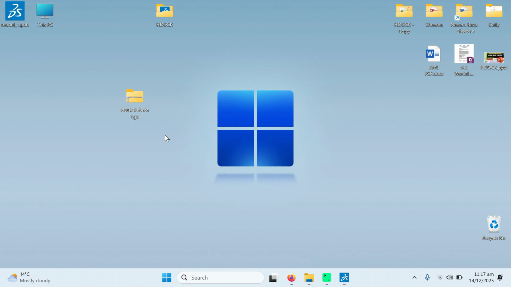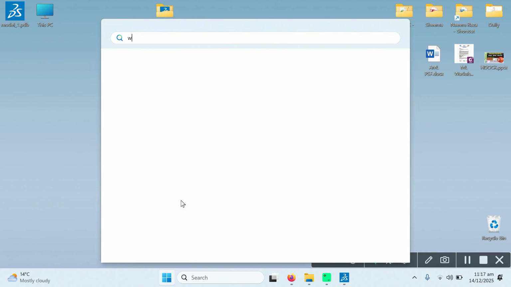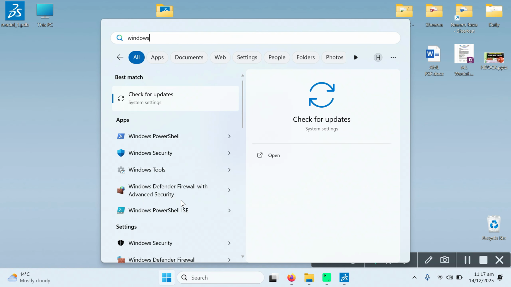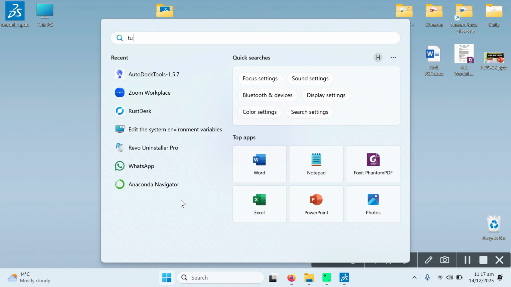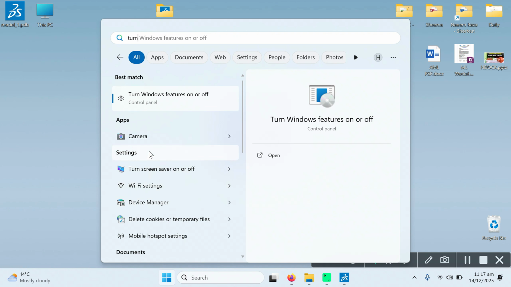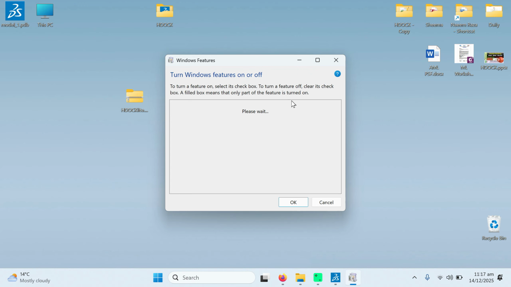Now we are going to demonstrate how you can use this HDOCK server on your laptop. But to run this software on your system, you need to do two things. First of all, go to the start menu and type Windows features, then turn Windows features on and off.